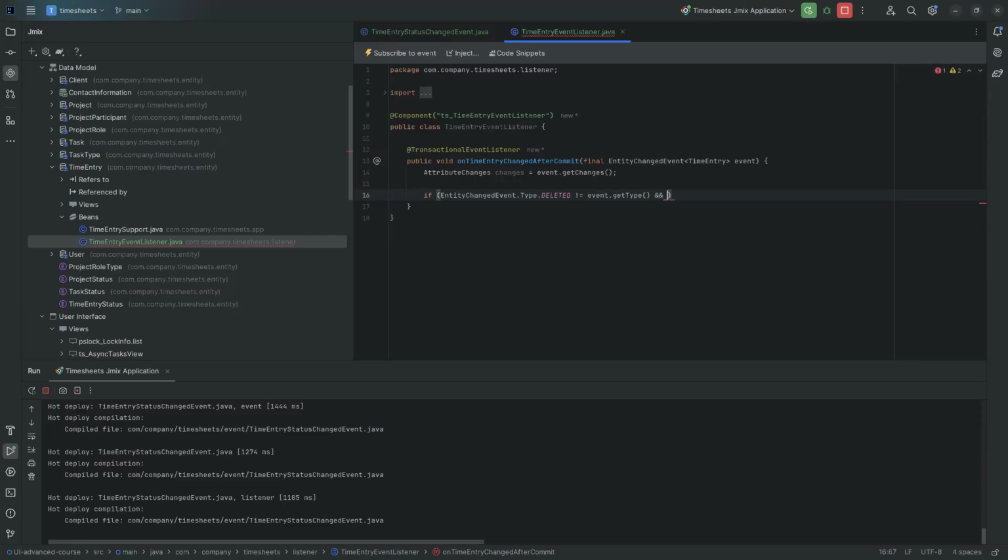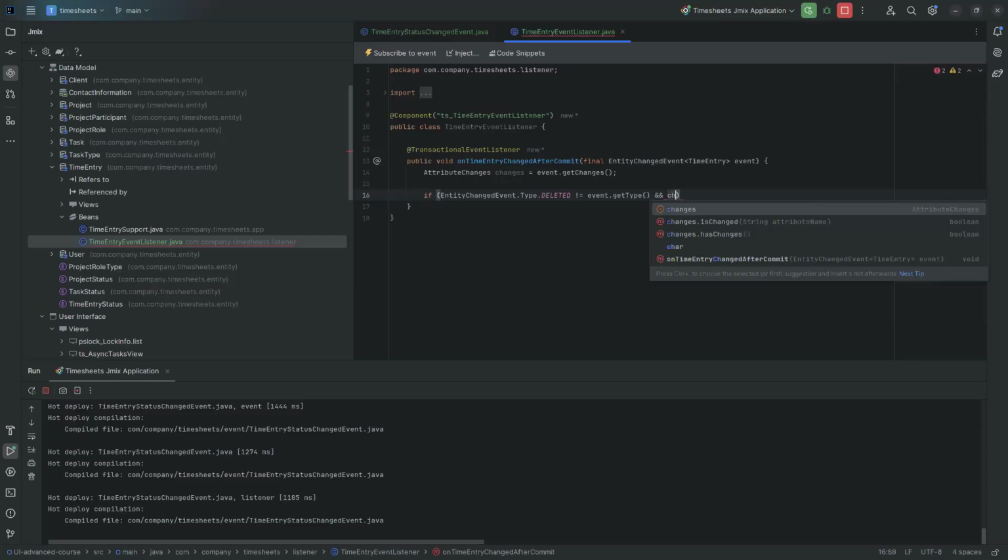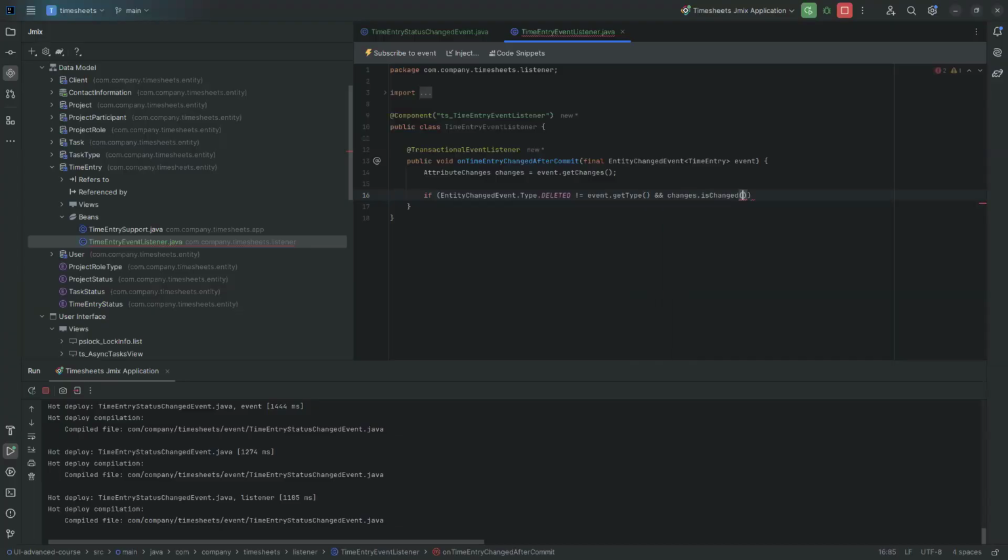And as well, we are interested in the fact that the status was changed. Status, exactly the status. So we have our changes isChanged, and then as a string, the meta property name, the attribute name. Let's say we are interested in the status change only.